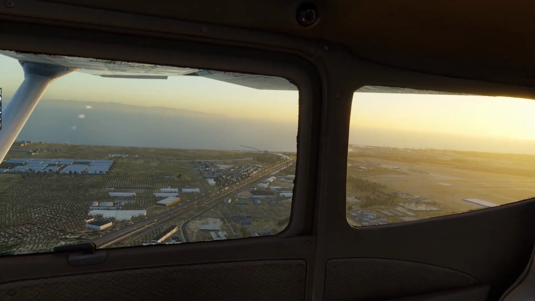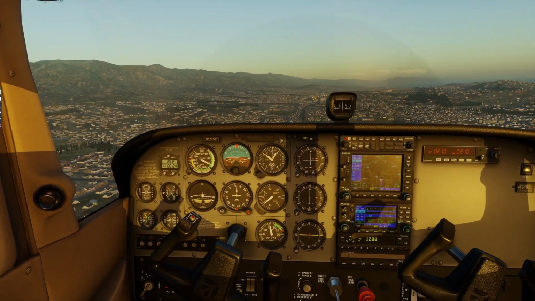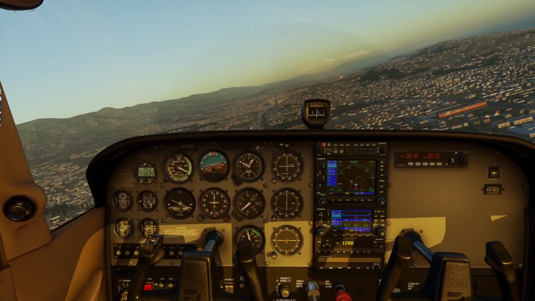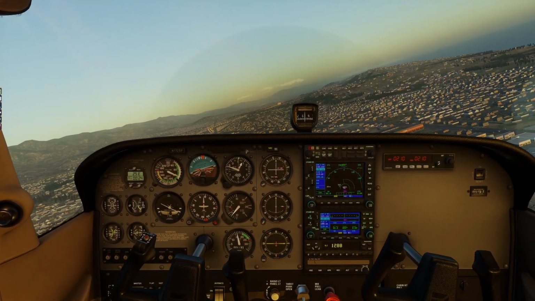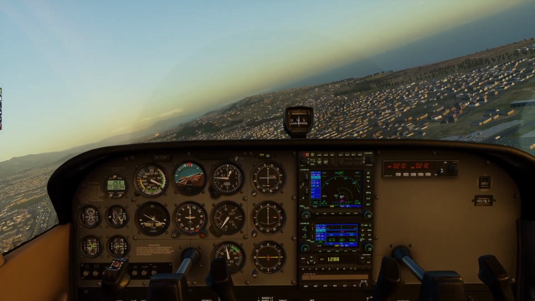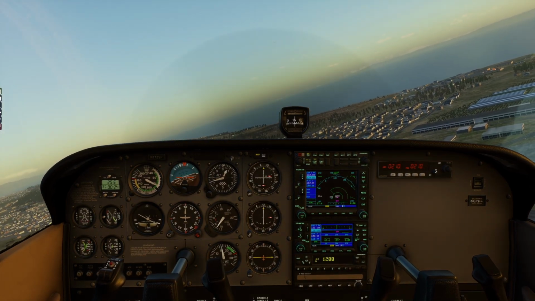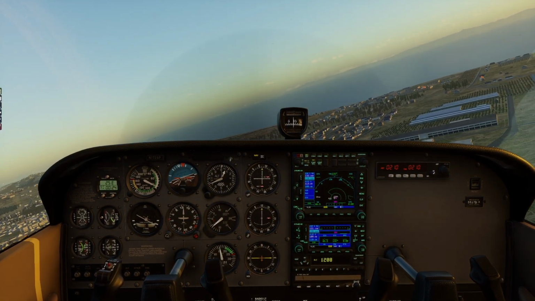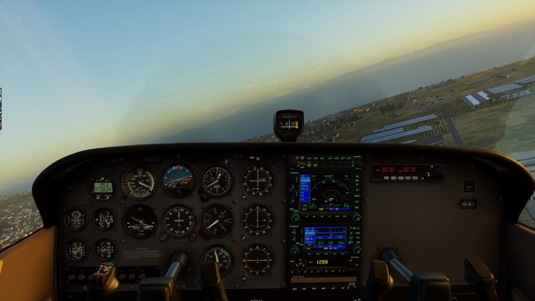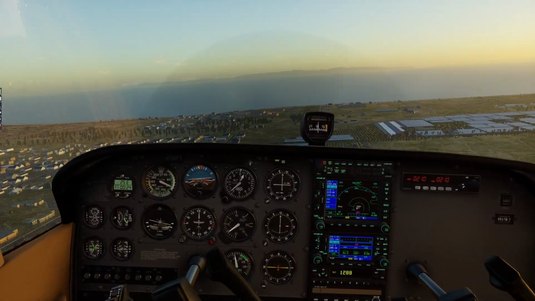Keeping an eye on where the runway is. There it is. It's roughly 45 degrees behind me. I can go ahead and start making a base turn. And I can start nosing up a little bit because I'm going to be looking for 70 knots in my base leg. Okay, let's call that base.